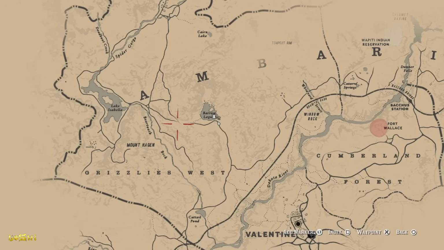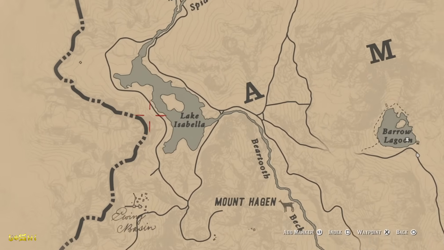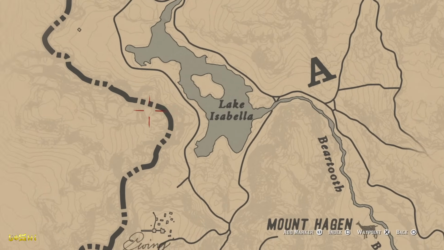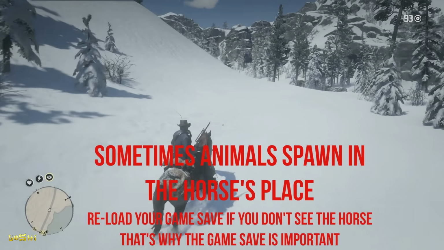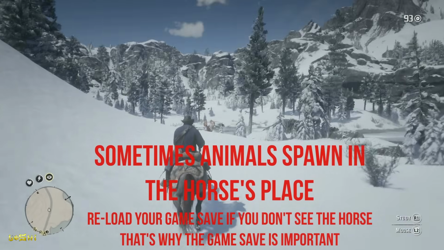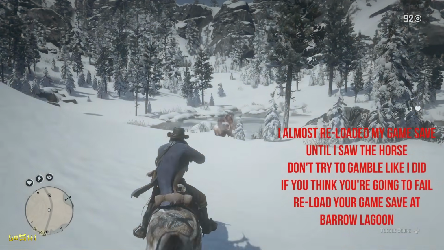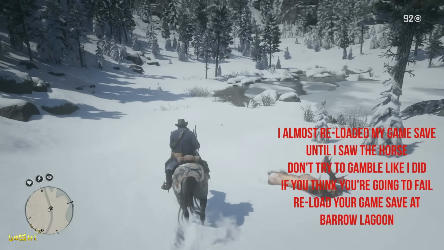Once you've created a game save, head over to Lake Isabella. This area right here is usually where the horse would be. Keep in mind that sometimes other animals spawn at this location. In that case, the horse spawns somewhere else. If you see another animal here and you don't see the horse, reload your game save at Barrel Lagoon.